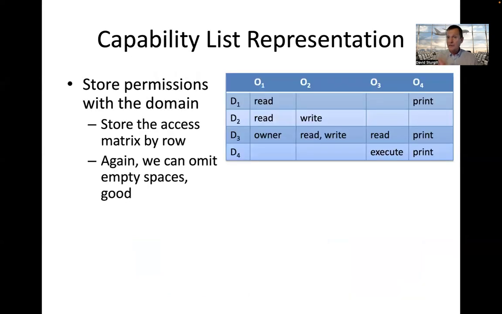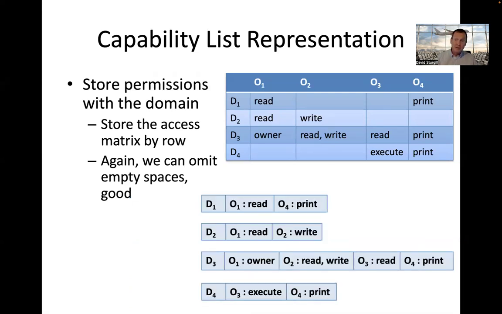I guess another way you could go, if access lists try to save space by storing the access rights a column at a time, capability lists do the same thing, storing them a row at a time. Instead of telling me what can be done with each object, they say what can be done if you're running in a particular domain. So starting with the same access matrix, this is what it would look like as a capability list representation. So this top row, for instance, says everything you can do if you're running in domain D1. So just like access lists, this saves space if most of your table is empty.